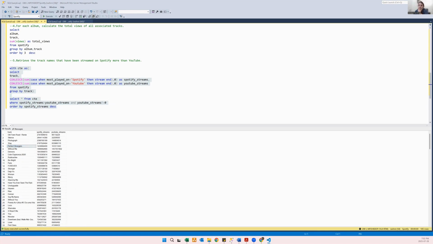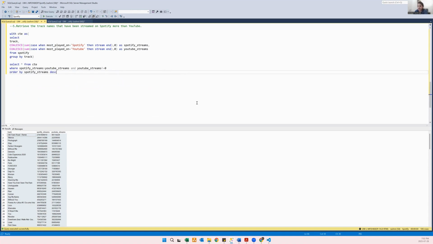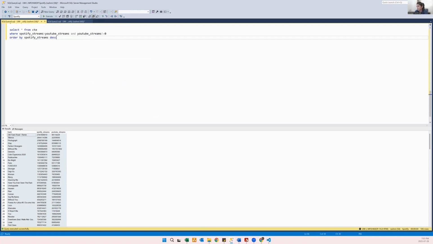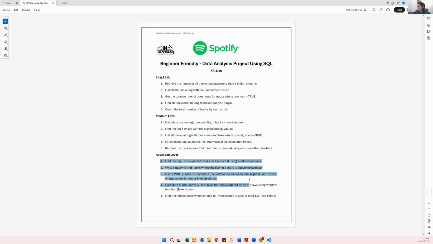So Spotify might use this to analyze every person's track and then make recommendations according to their taste. This is how organizations use data to make analysis and make recommendations for the future. So I think we're done with all medium level questions. I'm going to do three advanced level questions, and then you can take home and do the other two if you're interested. Okay, let's do the advanced.